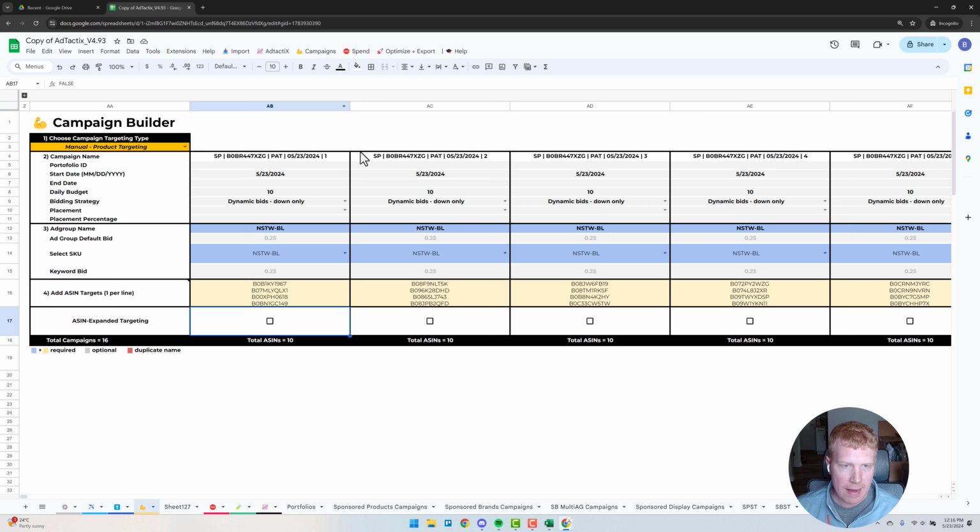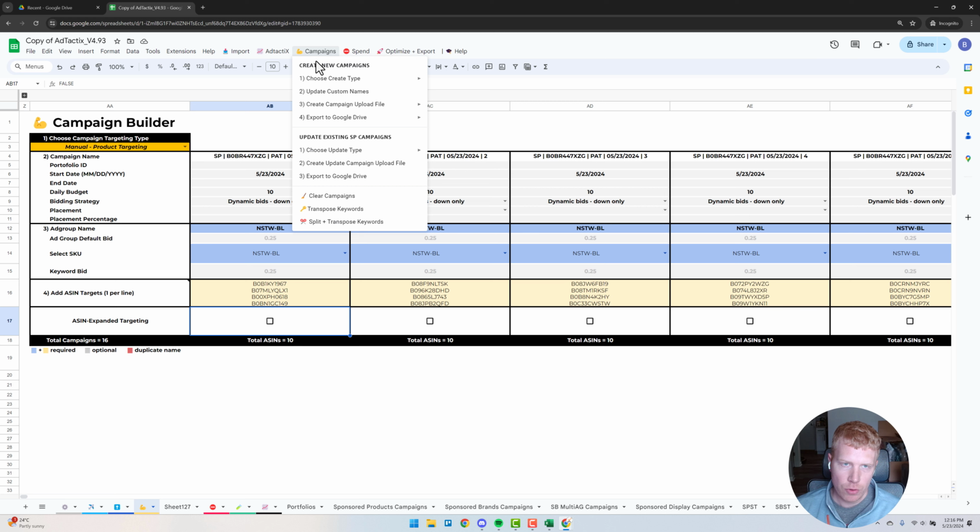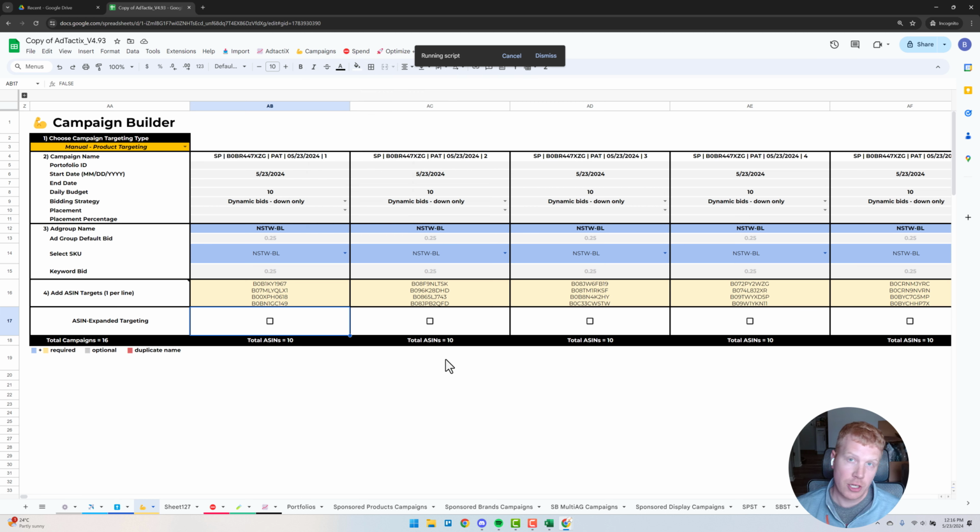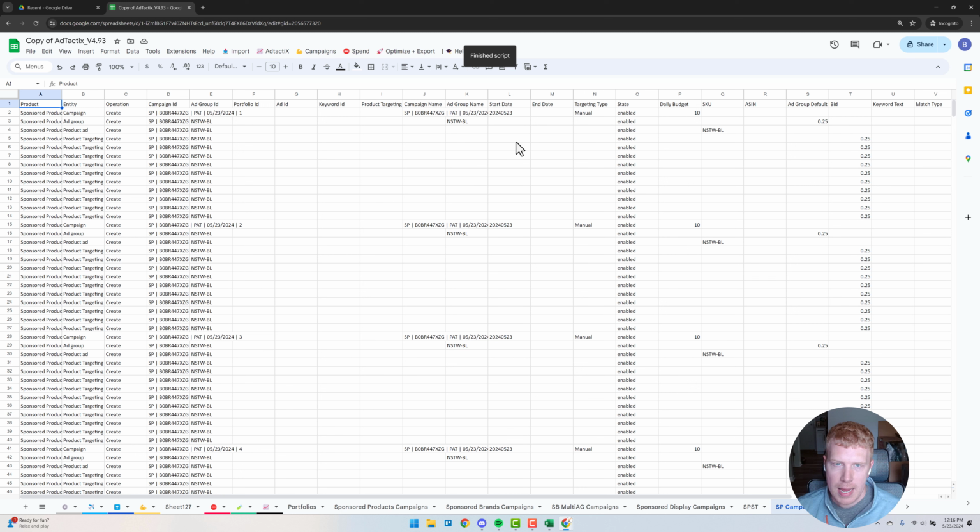But once you have all this dialed in, if you want to use the campaign builder, it's as simple as clicking this button. It's going to generate all of your campaigns in an easy to upload spreadsheet here. And one thing I did not do is set a higher daily budget. If you can test it efficiently, I'd recommend like $30 to $50 starting out. The performance seems to be better out of the gate if you do increase that a bit.